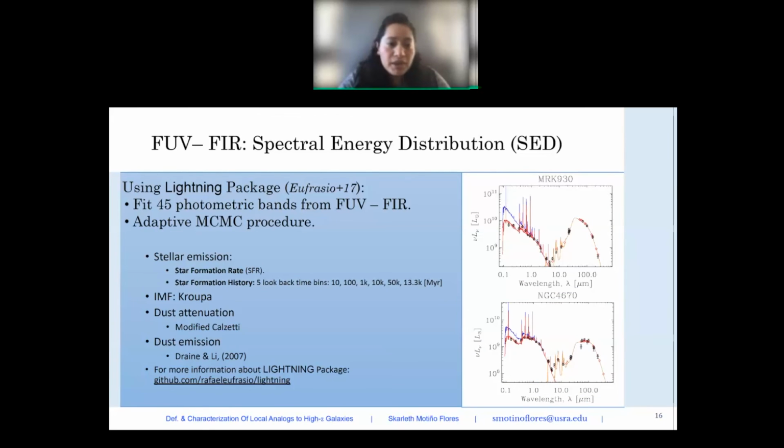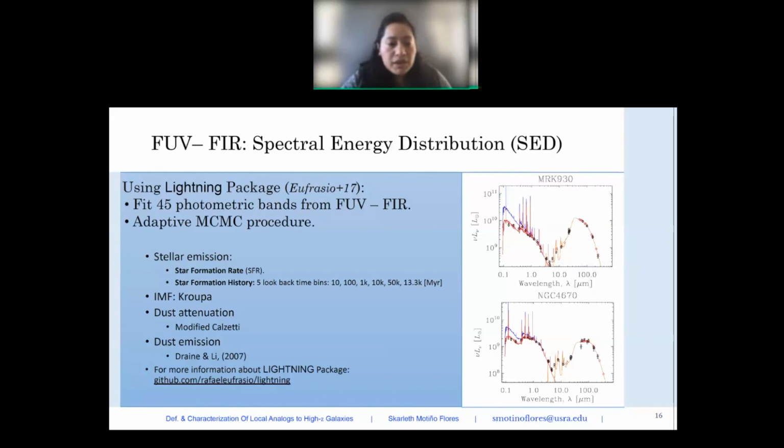Here I'm just showing all the black body models, and then here what we are seeing is also I used the Lining package. Lining is an ideal fitting package that was written by Rafael Eufrasio, one of my collaborators.